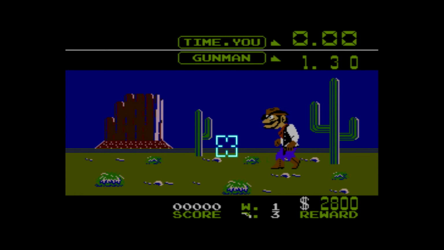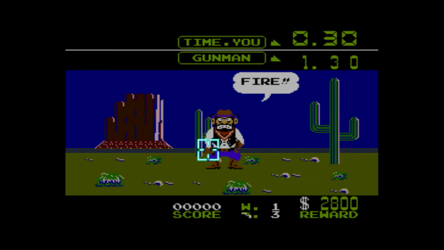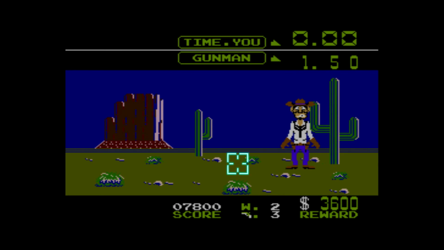Mode A is like a typical quick draw duel. A bad guy will gingerly edge towards the middle of the screen, wait, the game will say fire, and then whoever shoots first wins. Now each of the bad guys will have a different reaction time, which is indicated at the top of the screen.